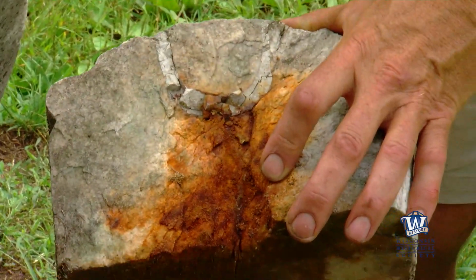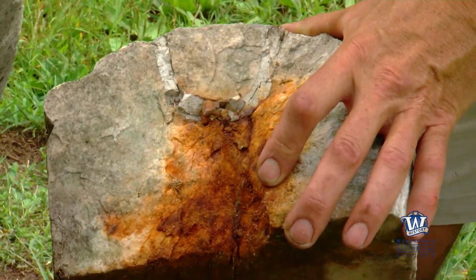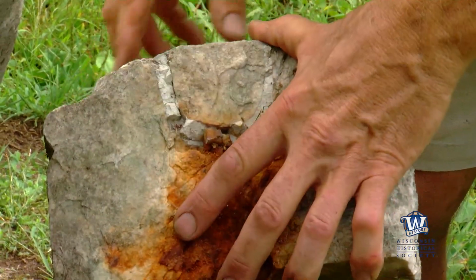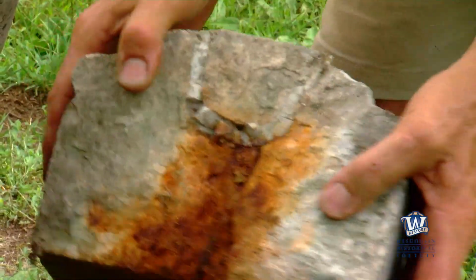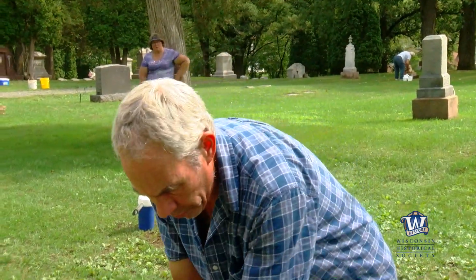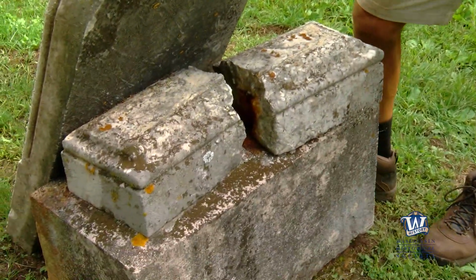And so this shows that, and I'm not looking at the date, but like 1890 to 1900 kind of era, because eventually they would have moved away from having the mortise and tenon and then probably used a couple pins that were bigger. But so what happened here, this is metal jacking, rust jacking, and the metal expanded and split the stone. And so this could be fixed, but it's kind of complicated.